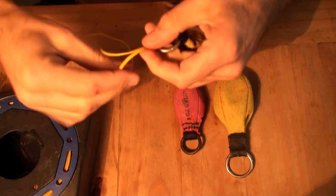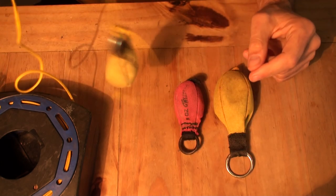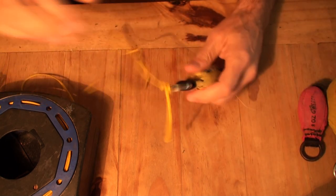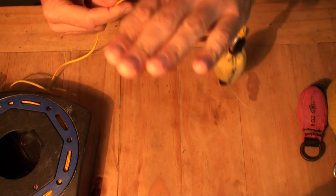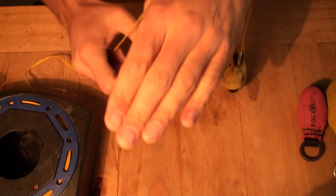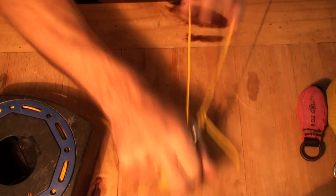But you can make a half hitch to secure it once more, and then you throw it. And basically it works like this. You throw it over a branch like this, and it comes down on the other side. You can see it maybe, right? And then you can pull on the branch or use both ends to pull on the branch and shake it until the drone falls down.